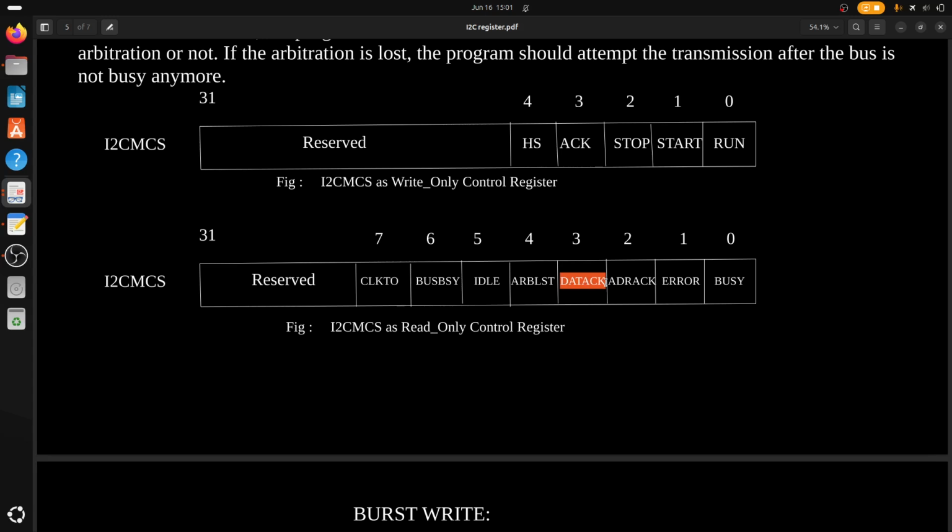Because of that, the address acknowledgement bit will not be checked. The acknowledgement will not be sent, so this address acknowledgement bit will not be checked.